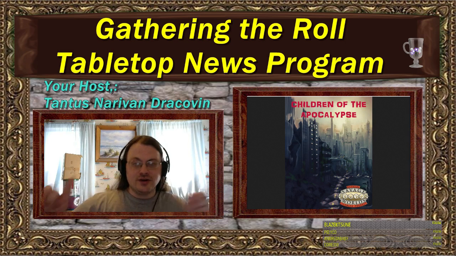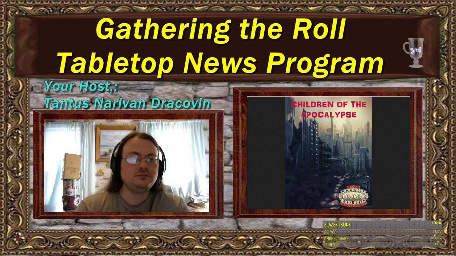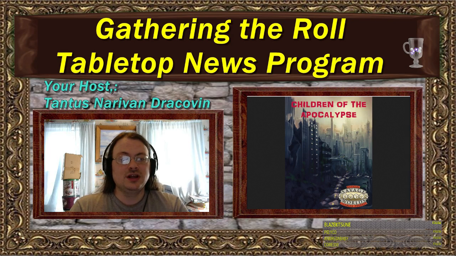It is a third of the way funded with 22 days to go. They have 2,000 out of the 6,500 that they're seeking. $19 will get you a PDF copy of the book, your name in the book, and all unlocked stretch goals.